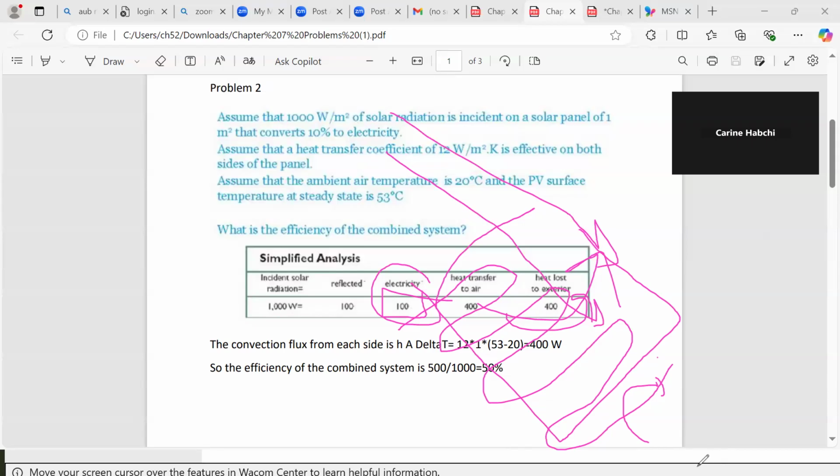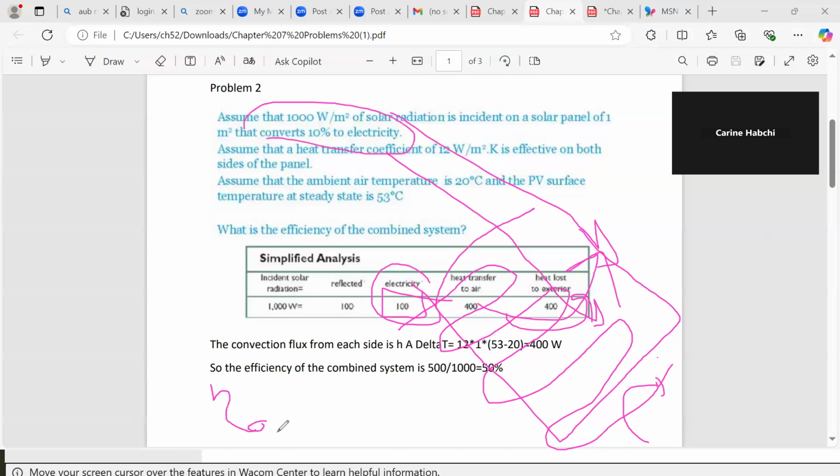But if the purpose is to generate electricity, then for the upper part, as we said, you cannot put any obstacle. For the lower part, you can put any type of heat exchanger in order to extract the heat that is lost by convection. So in the first question, I asked what will be the efficiency of the combined system? If we just consider electrical efficiency, what should we do? They already gave us the electrical efficiency, it's only 10%. But if we profit from heat from the backside, what will be the overall efficiency?